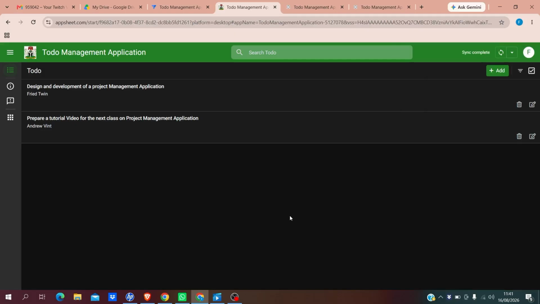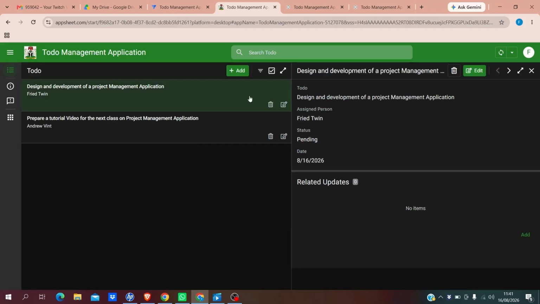Now we have set this field to do for ourselves. So over time, there's need for us to come and appraise or give feedback or a progress report for this to-do that we set. To do that, you can either come to this edit button or you double click on the to-do item. Let me just double click on this. As you can see, it's open.